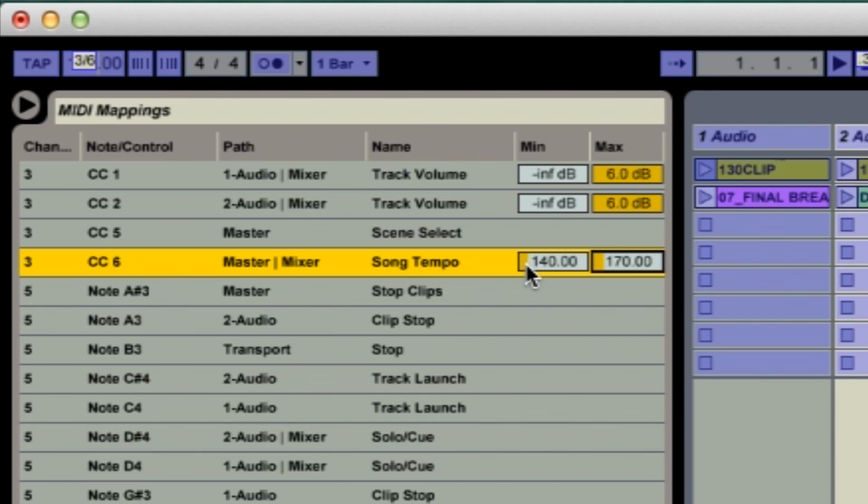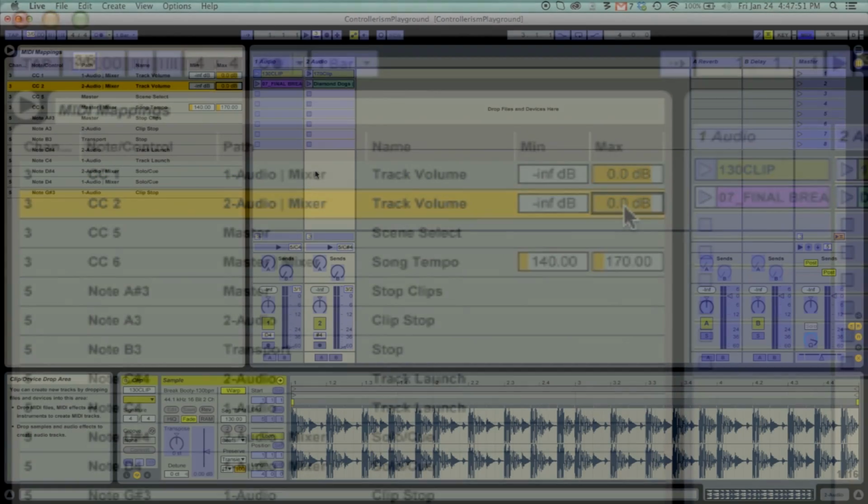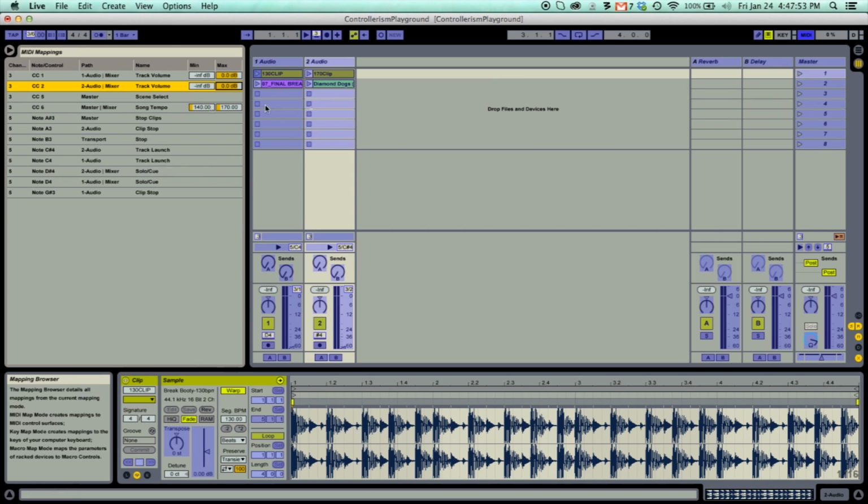To change those, you simply click on them and type what you're looking for. As well, these are going to max out at 0, because 6 decibels might be a little more than we're dealing with. So we have our knobs, we have our scene select. I do believe that's everything mapped. By the way, if you wanted to use a knob for what would usually be a button, be my guest. That is completely open to you.